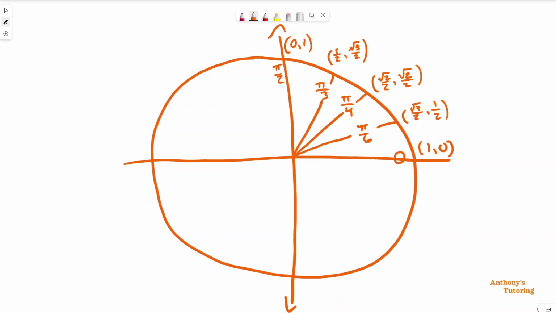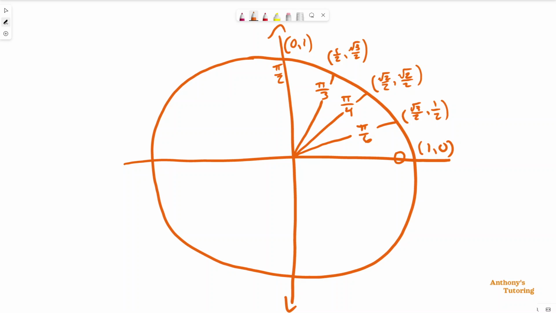Alright, so first step, memorizing the entire unit circle. This is the only memorizing we have to do, is memorize this first quadrant, everything I wrote down. But here's the thing. I'm going to show you some tricks quickly to help you memorize it even better. So first of all, at pi over 6, we have the point root 3 over 2 comma 1/2, right?